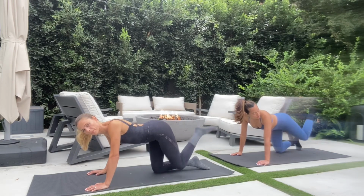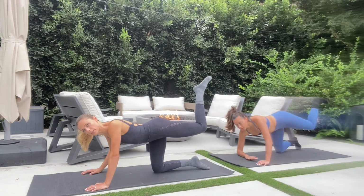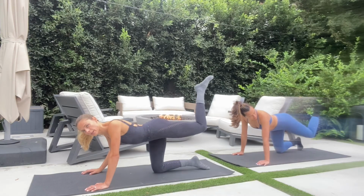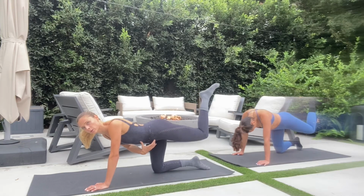5, 4. Exhale. 3. Exhale. 2. With the last one, hold it at the top. 30 small pulses, guys. 10. And 9. Squeeze. 8. Slow and deep. Squeeze those abs. 7. So your abdominals are overcounting the contraction of the glute.